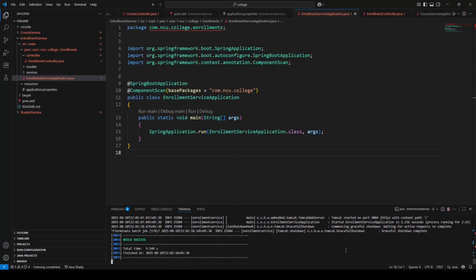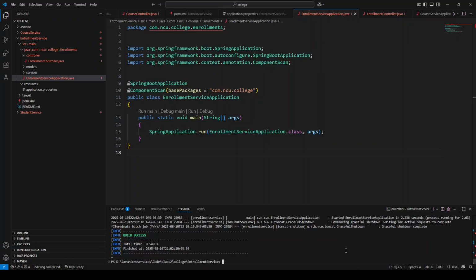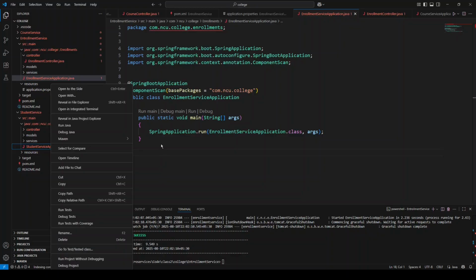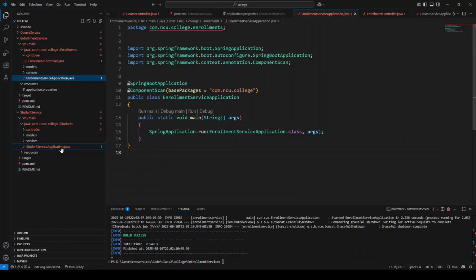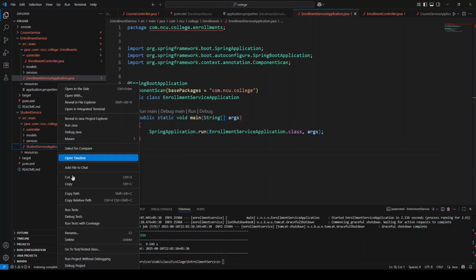Now let's close it. Okay, so we have all these three services running. This VS Code is showing error. Probably I will reload the window. You can try to reload and things should get fixed. So now we are at the point where we are going to do what we wanted to and why we did all this exercise of creating three different services. So let's run student service, run Java.